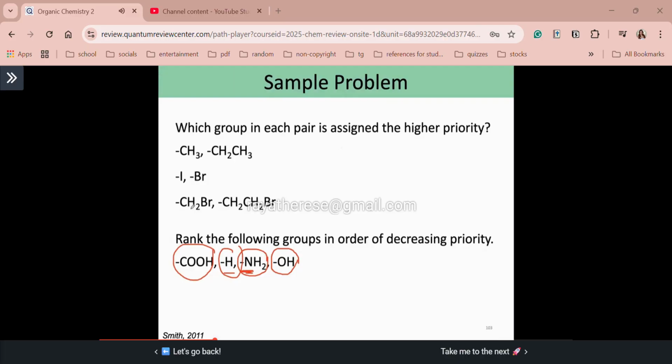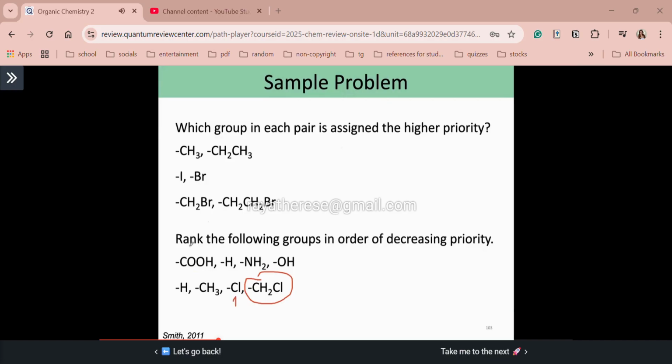Clear? Next sample problem. This is our 4 sets of alkyl substituents. Let's see. I know chlorine is very evident, very obvious. Yes, because of its high atomic number. What's next? Okay, class, CH3 and CH2Cl, they have identical atoms, particularly the first three component atoms. Their first point of difference is between Cl and the fourth atom here, H. Between Cl and H, which has a higher priority? Of course, that's Cl. That's why, of course, this is your second priority. Okay?